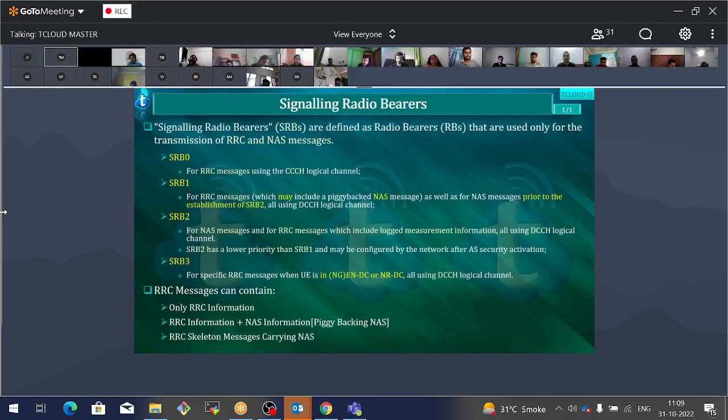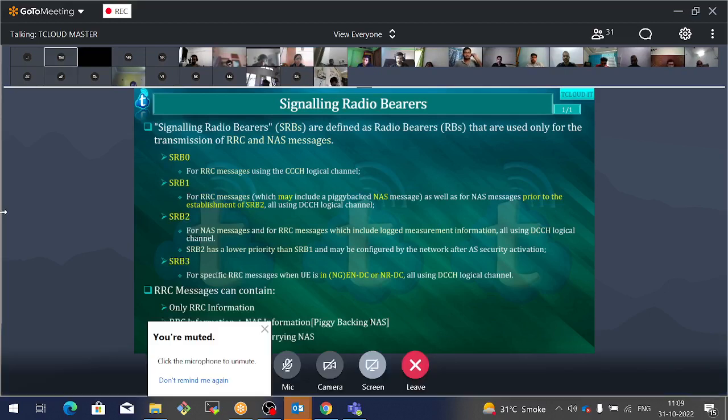Okay, there is a question from Srinivas. RRC inactive is introduced in 5G, not in 4G, so why are we discussing the inactive state? RRC inactive state is not there in 4G in the original releases. Release 9, 10, 11, 12, we don't have RRC inactive state. But in release 15, they have introduced RRC inactive state in LTE also. It's called advanced LTE.